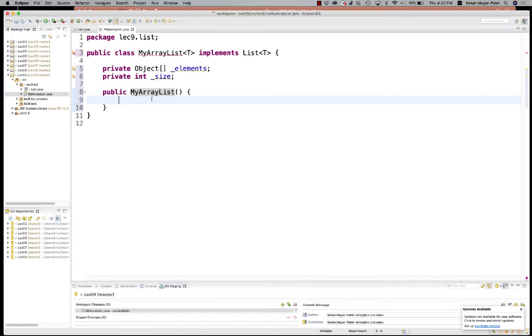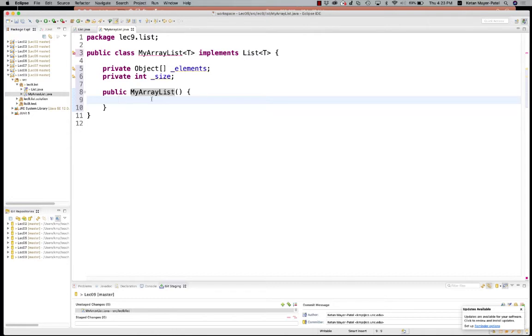You don't know how big this list is going to be. It depends on who's using it. They might put 2 things in it. They might put 200 things in it. They might put 2,000,000 things in it. Now, as they work with the list and add things to it and remove things from it, you're going to keep track, and you're going to make that array bigger if you need to. But for now, we have to decide what our initial size is. Well, let's just pick some reasonable size like 10, right?